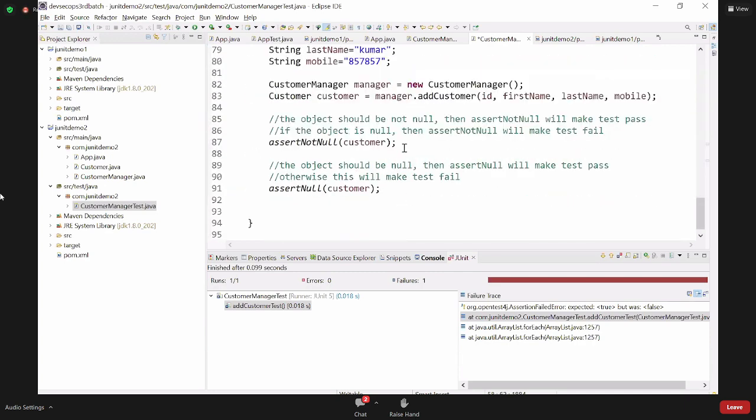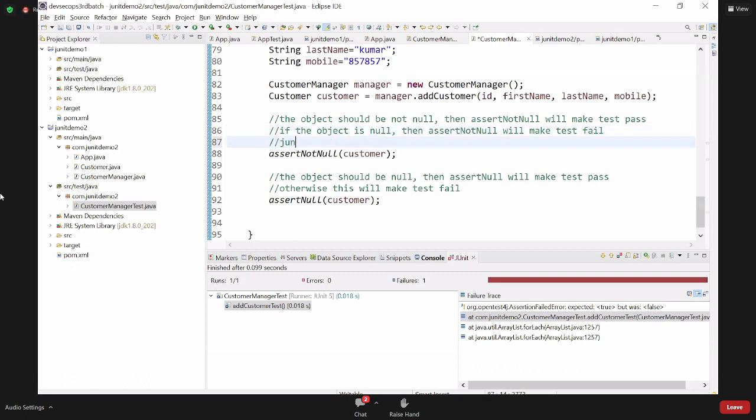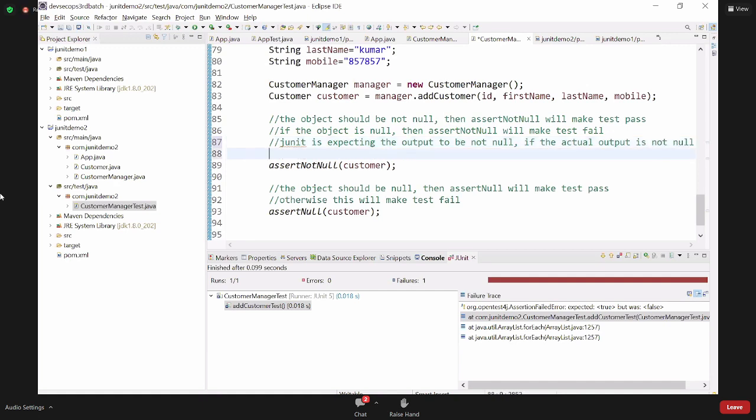Similarly here also, assert not null means JUnit is expecting the output to be not null. So if the actual output is not null, then this test is passed.